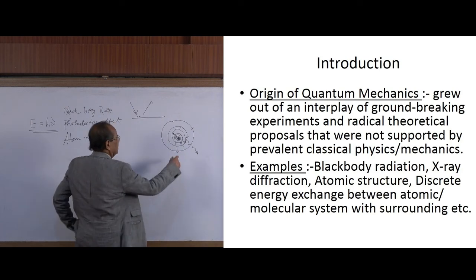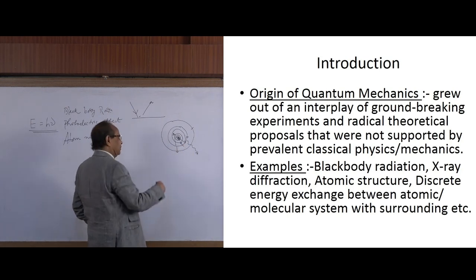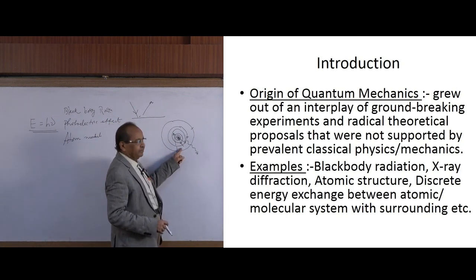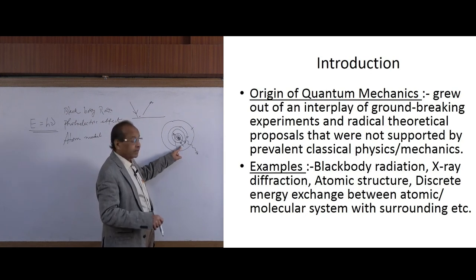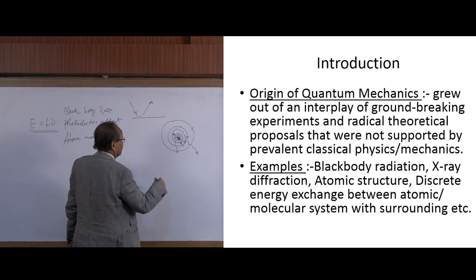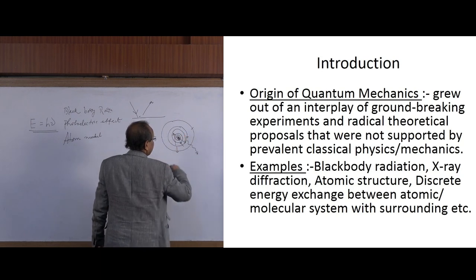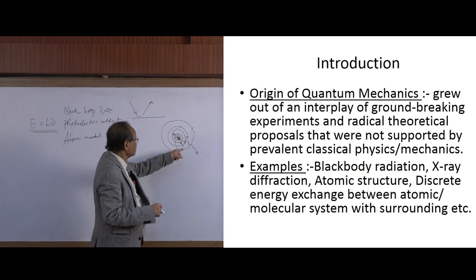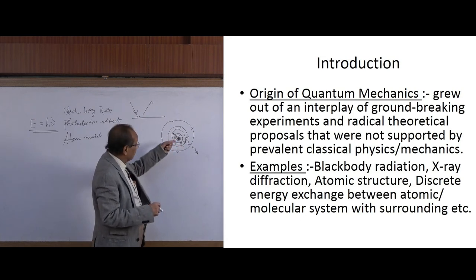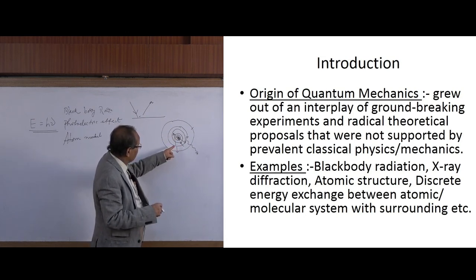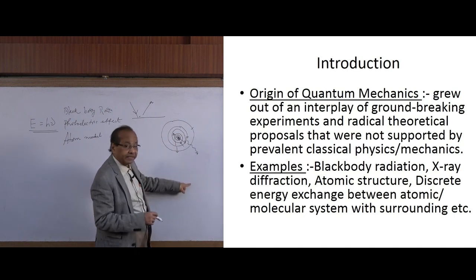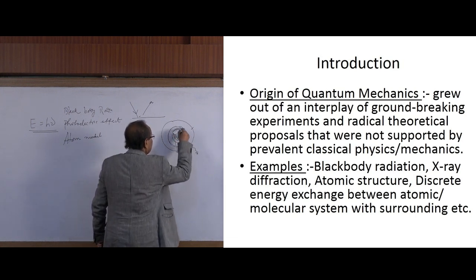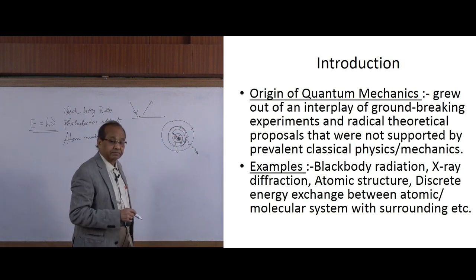So you see that if you accept the ideas laid in physics at that time, then the stability is jeopardized. The stability you cannot explain. It is unstable. So in order to match it with reality, the real picture, that means it is in the stable orbit, some propositions were made. It is a proposition.